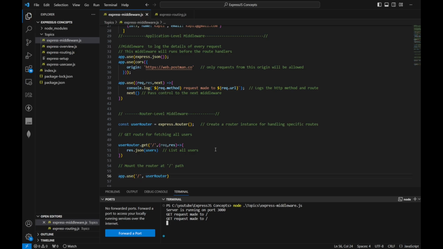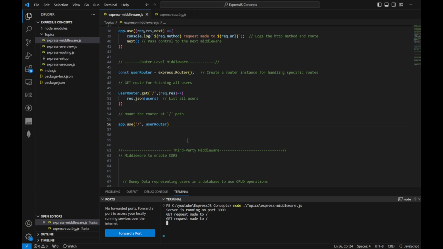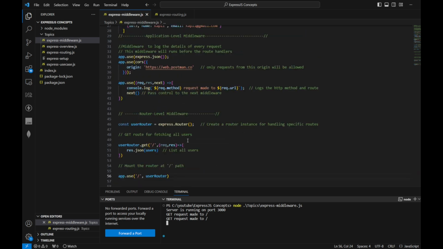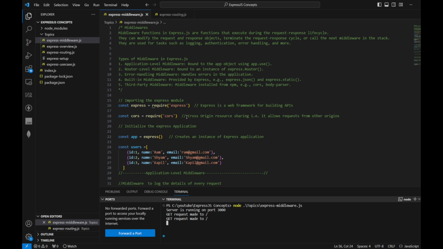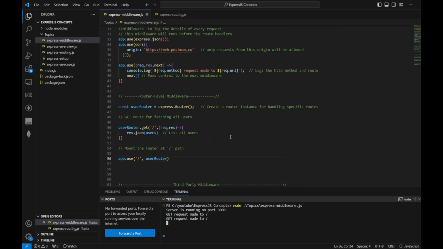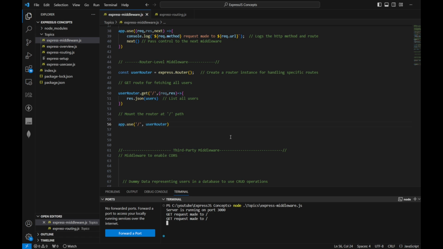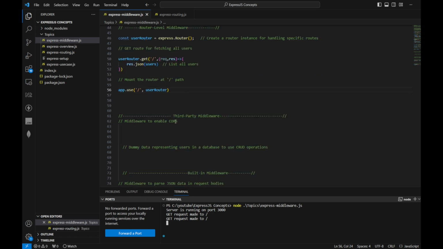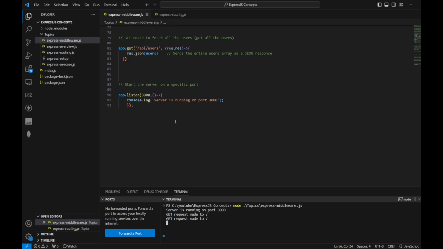Now we will come to error handling middleware, and we will see how we can build a 404 page not found. I will explain middleware to handle 404 errors for unknown routes.